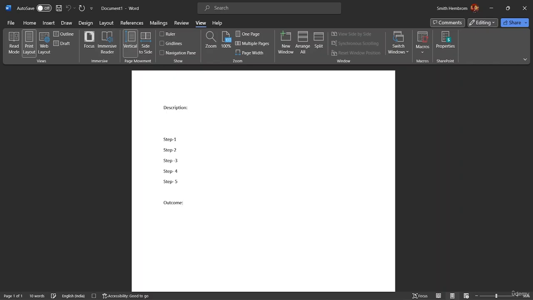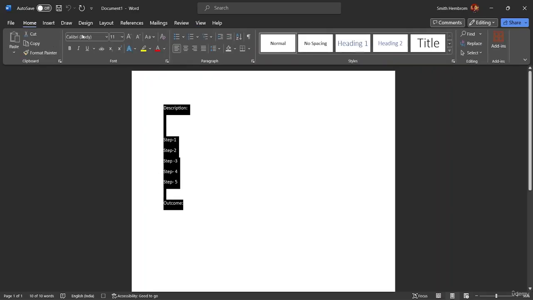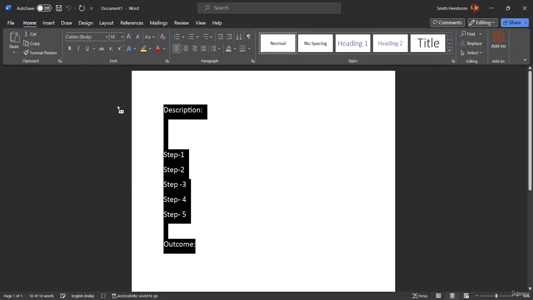And now again I will come down over here, and once I'm done with this particular format, it can be any format. I'm just showing you over here, that's why I have got this format. In this case, if you want to select all this and increase its size, go to the Home option, and from here you will be able to increase its size as well.